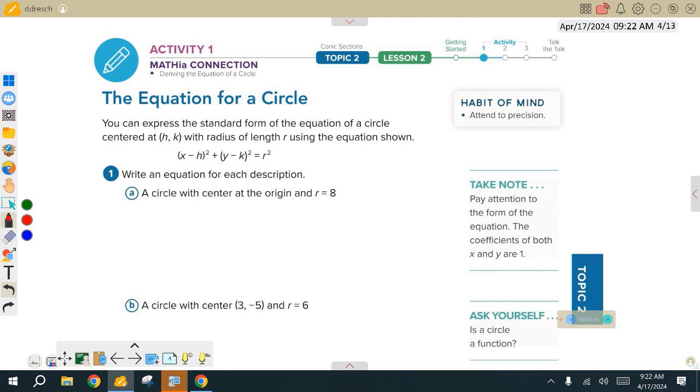If we went back a couple weeks and I reviewed the definition of a circle, you've got to know two things, where's that center located, and then how big to make that circle. Those are the only two things you need, the radius. So when we bring those two things together, that is our equation. So that center, that's what we are going to use as hk. hk is now going to represent our center.